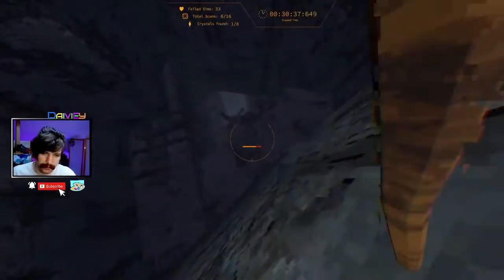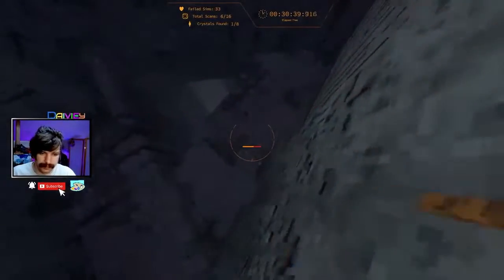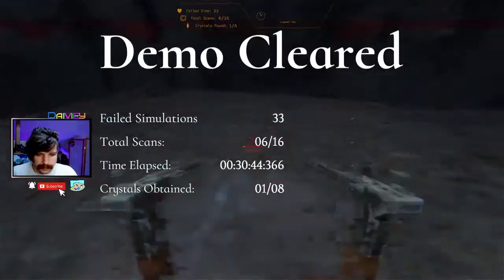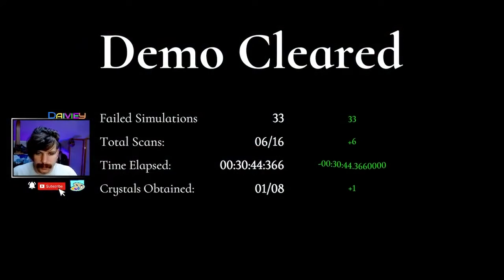Dark, clouded, winged figure that is making my vision turn pixels. Okay. Demo cleared. We did it.